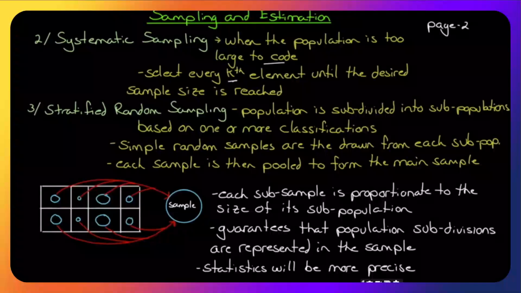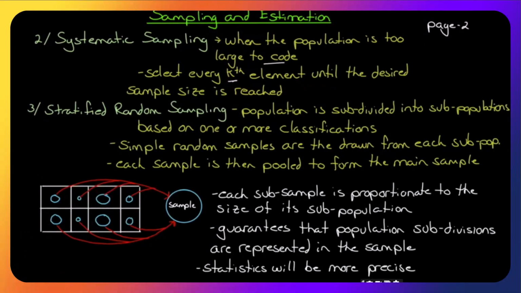When auditors audit a company in terms of its accounts receivable, if there are hundreds and hundreds of accounts receivable, there's no time to actually check each and every one. They'll say, well, out of the 350 accounts receivable, a subsample of 35 is good enough, so we'll take every 10th receivable and create our sample from that.